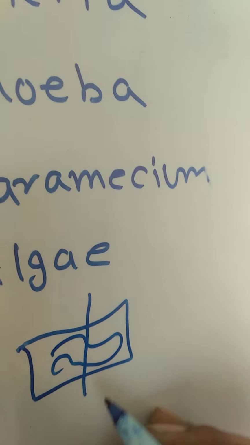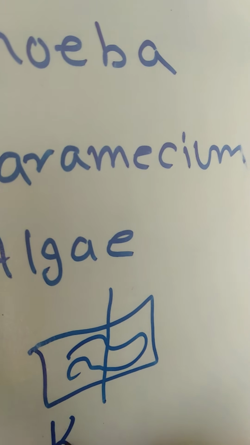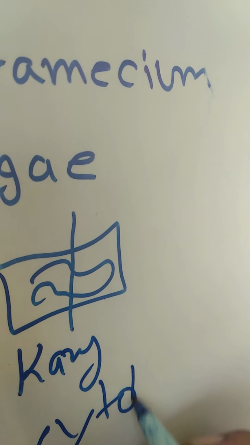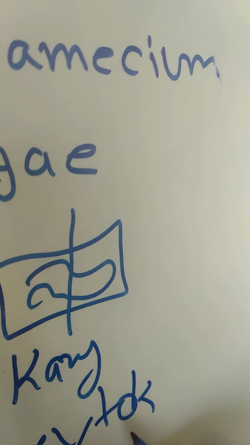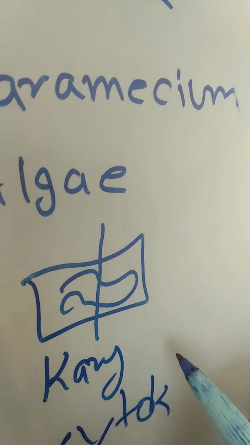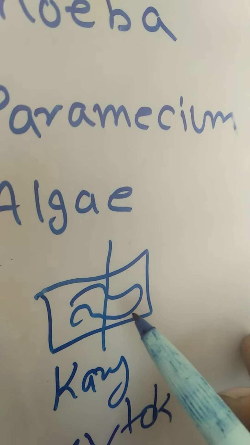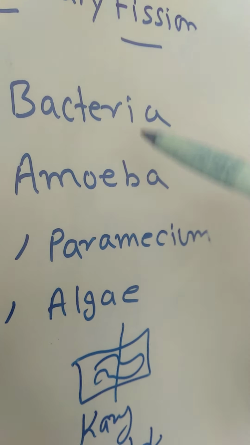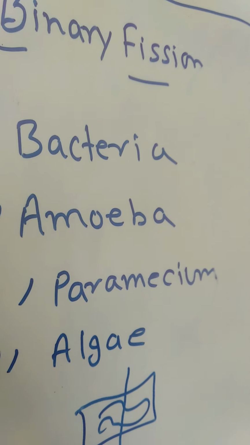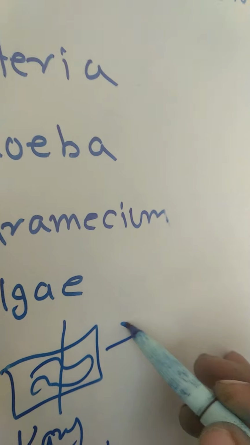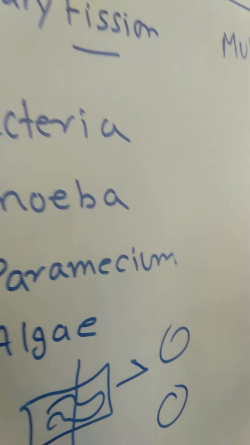Okay, and in the division of the body you have to know about karyokinesis and cytokinesis. Cyto means cell, so division of the cell is called cytokinesis, and division of the nucleus is called karyokinesis. But we know bacteria do not have a nucleus, but we have to know the example. These are the examples produced by binary fission: division of the body into two halves, and these two halves again mature into new young ones. That is the example of binary fission.